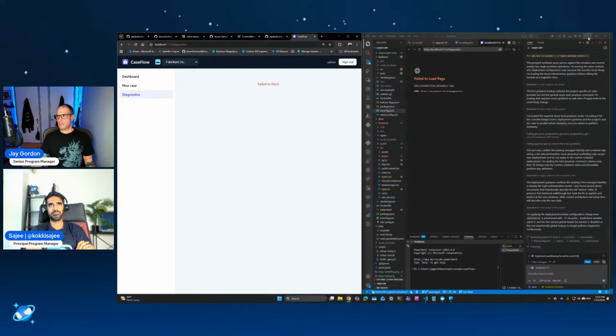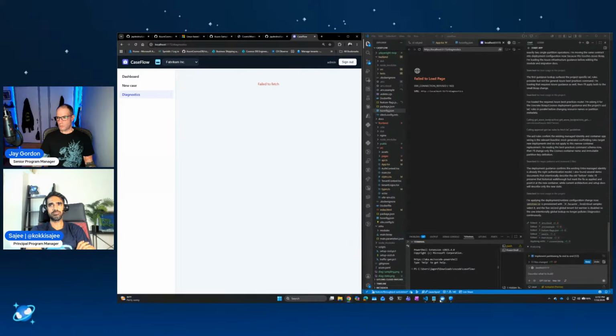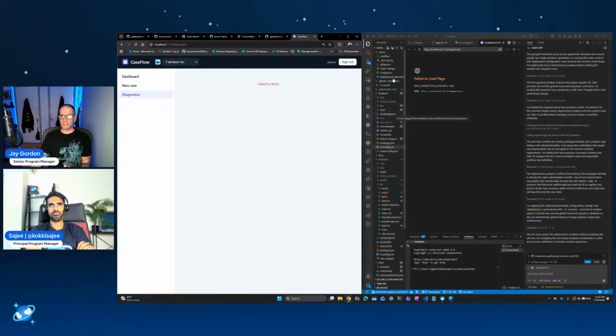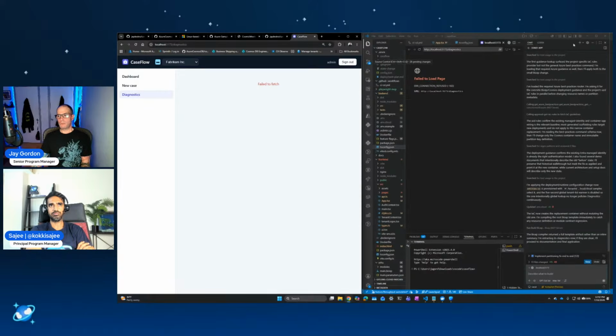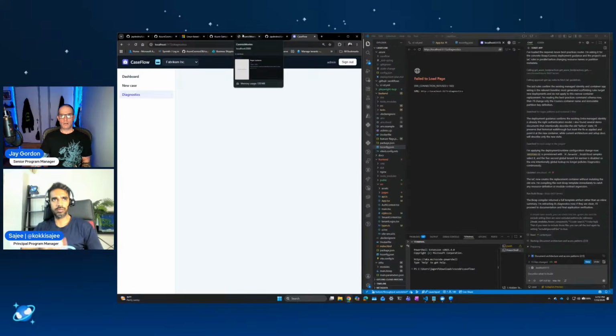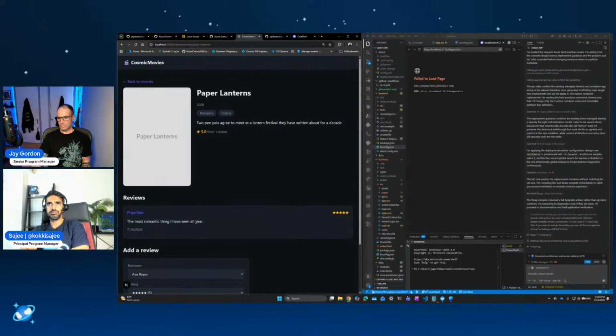Cool. So let's see how Cosmic Movies is doing, because Caseflow has got a lot of changes. It's doing everything from deployment and runtime, because I've also given you deployment plans in here and some CI/CD. So if you want to check out Caseflow to do some break and fix, it's there for you. I believe I gave you the repo. But let's take a look back at Cosmic Movies and see how it's doing.